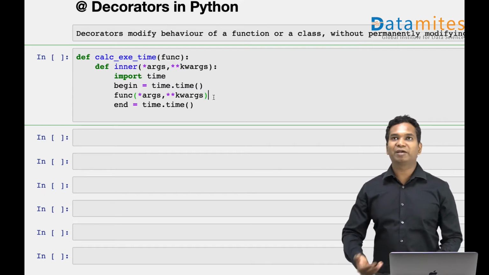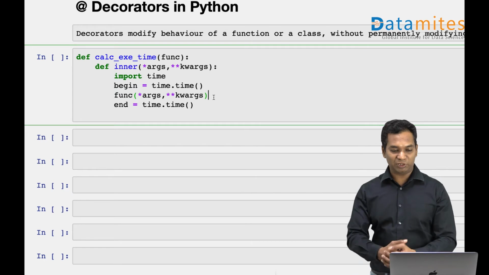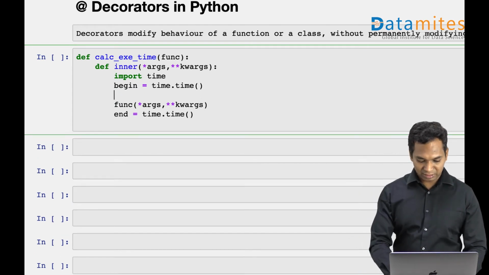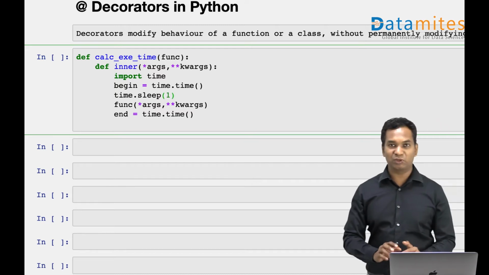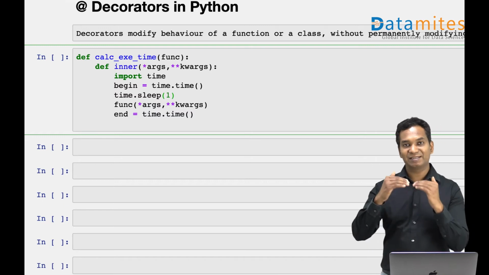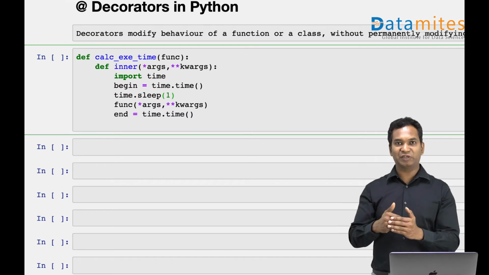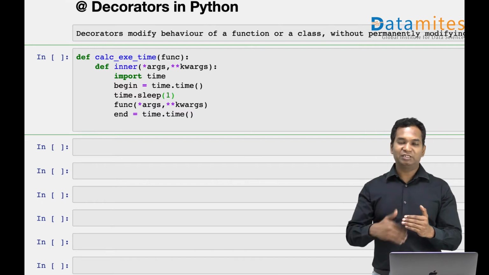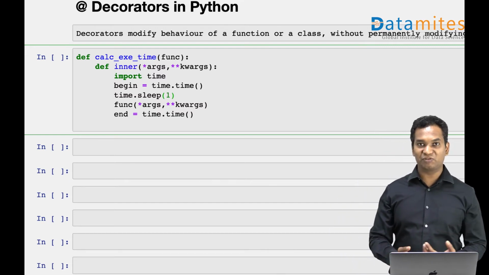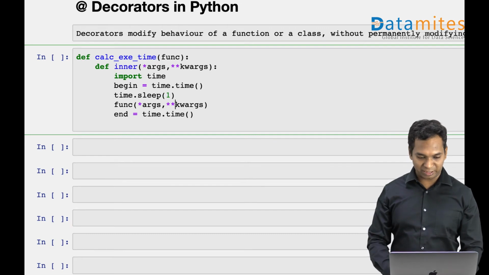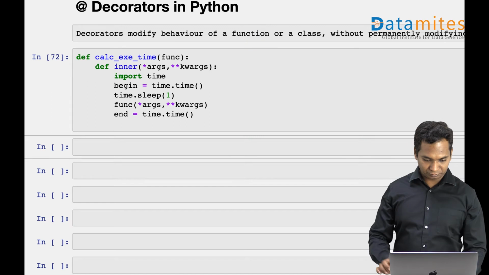I can't define a function that takes long, at least not in a quick way, so I'm going to just put a sleep there, so that at least some time is taken, 1 second for example. So there's a 1 second sleep, and then the function executes. So the time taken by the function is 1 plus that time. Just because the functions I'm going to write are really small ones, so they won't take much time. So I'm just putting a 1 second sleep there. All right. So that's it.